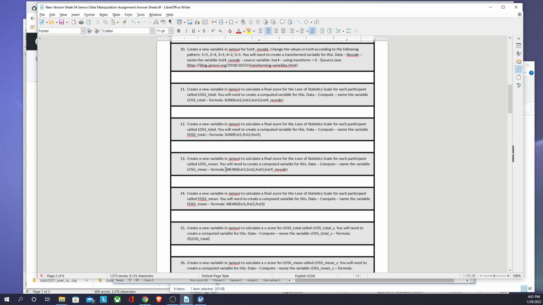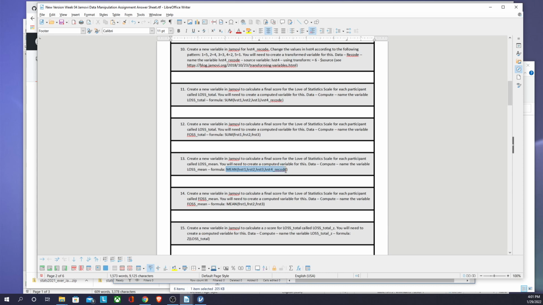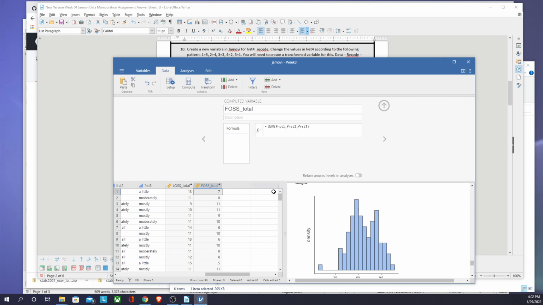And okay, we're going to do love statistics mean. So we're going to call this one LOSS underscore mean. Let's copy that formula and go to Jamovi and do compute.